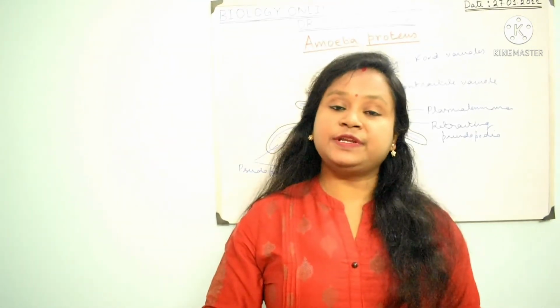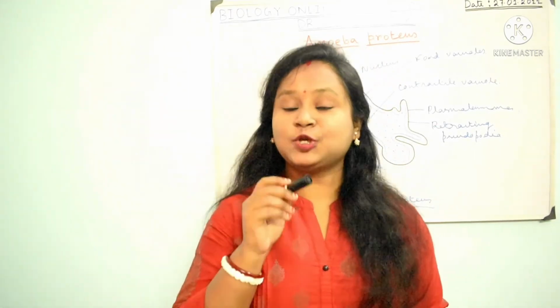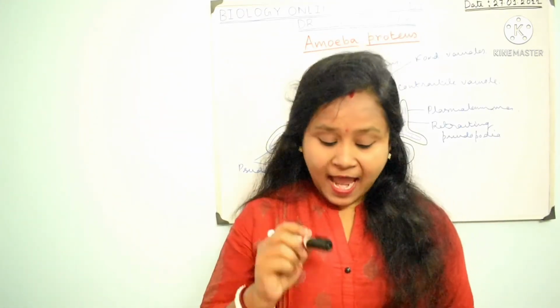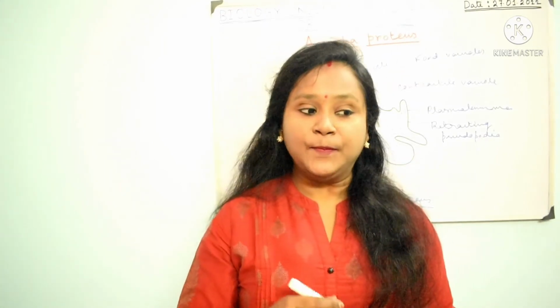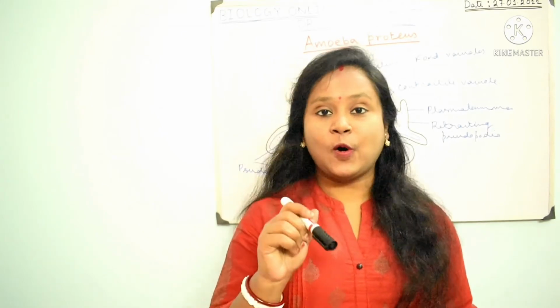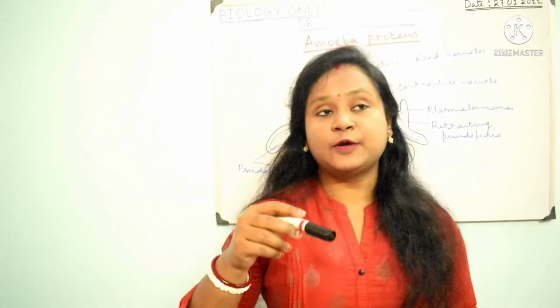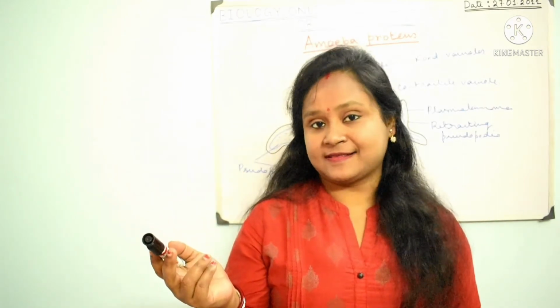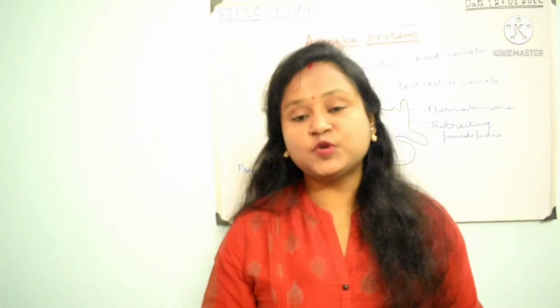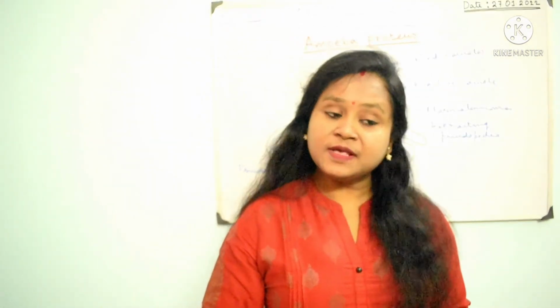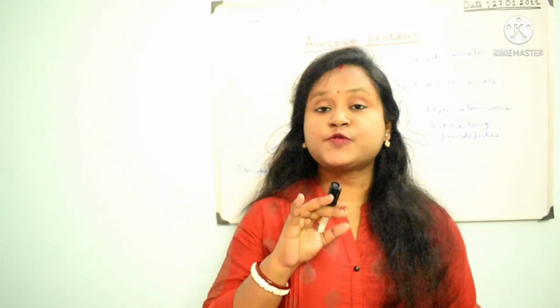Ectoplasm is differentiated into outer plasma gel and inner plasma sol. This sol and gel are the main key points of the locomotion of amoeba, which I will discuss later in my next classes. Plasma gel is relatively stiff, having granules which show no movement, whereas plasma sol is a fluid, highly granular. It shows streaming movement.